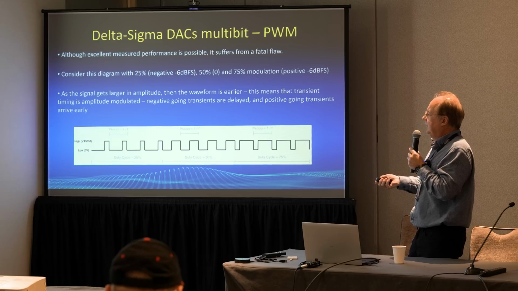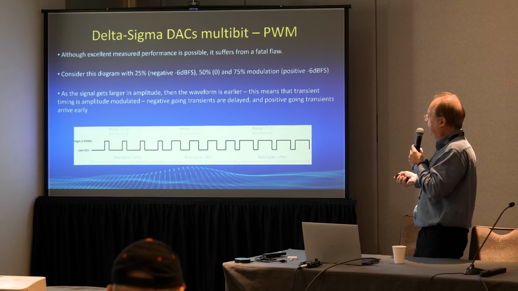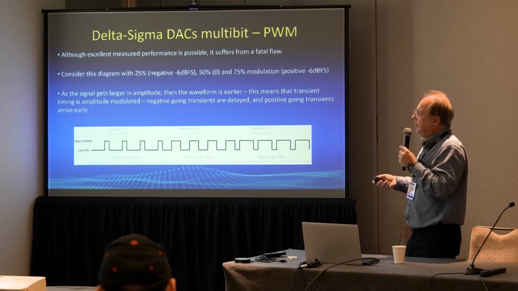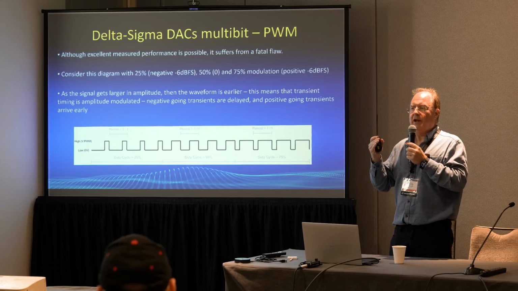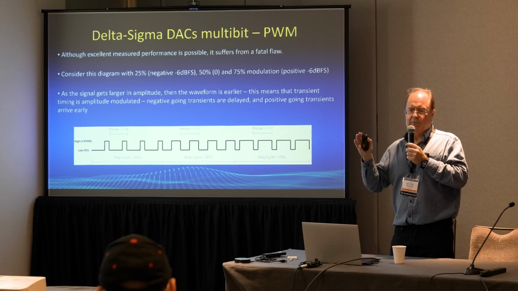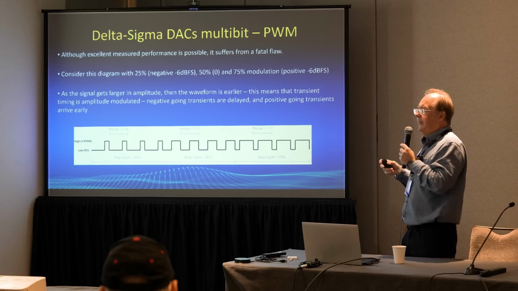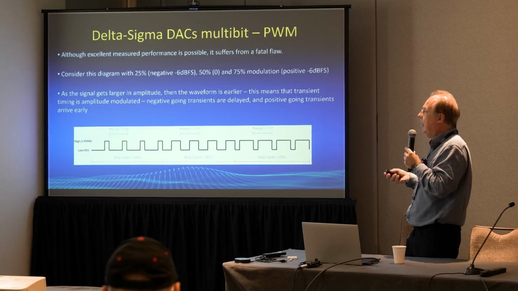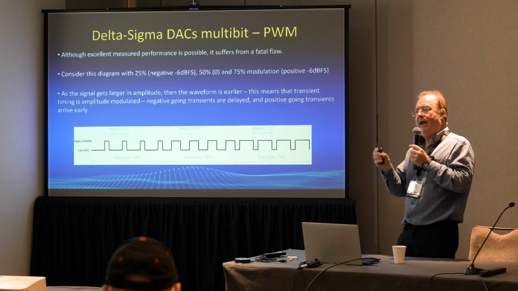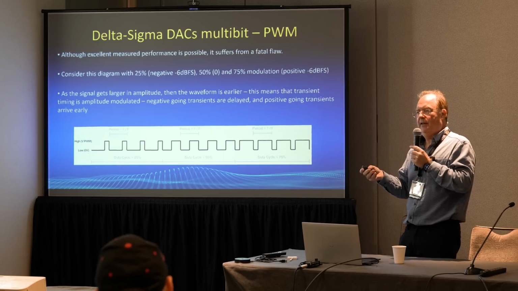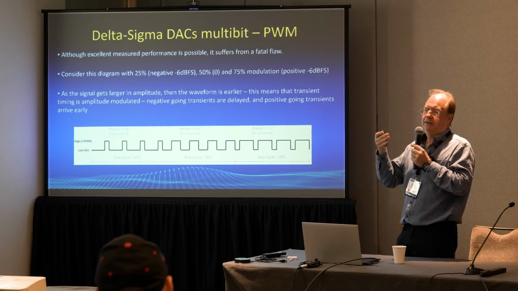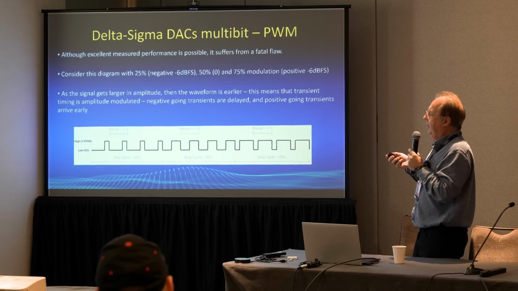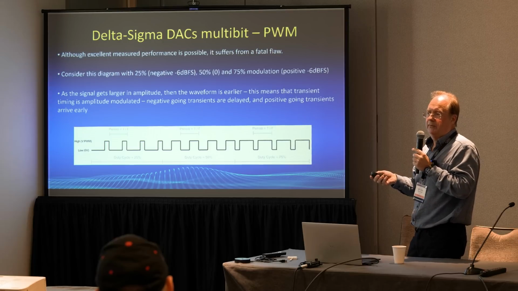This edge here, that's later. And on the other side, if you want to go to 100% modulation, this edge is earlier. So the problem we've got, as this signal becomes more positive, the transients become earlier. And this is a major source of transient reconstruction errors. If you filter the output of the PWM, that won't resolve the problem because it's innately there. And the amount of filtering you would need to do would be a sync function type filter, which you can't do in analog domain. So this will modulate your transient reconstruction.